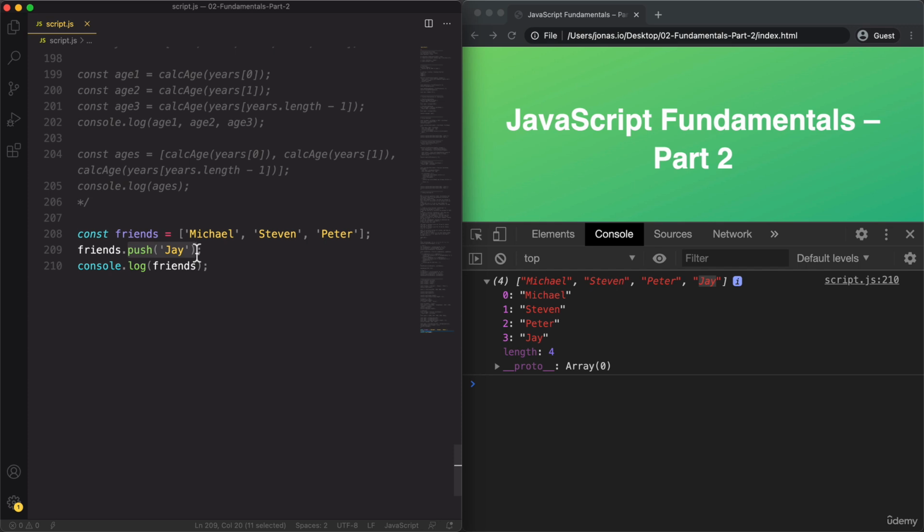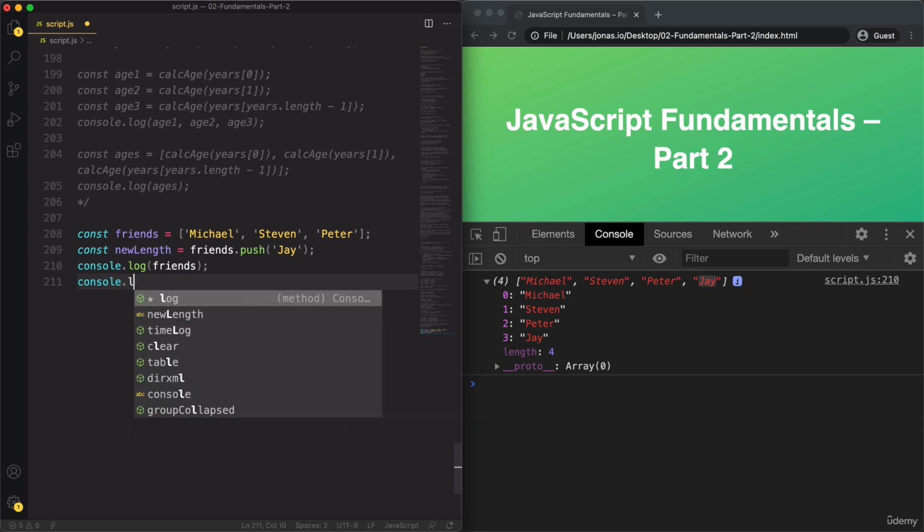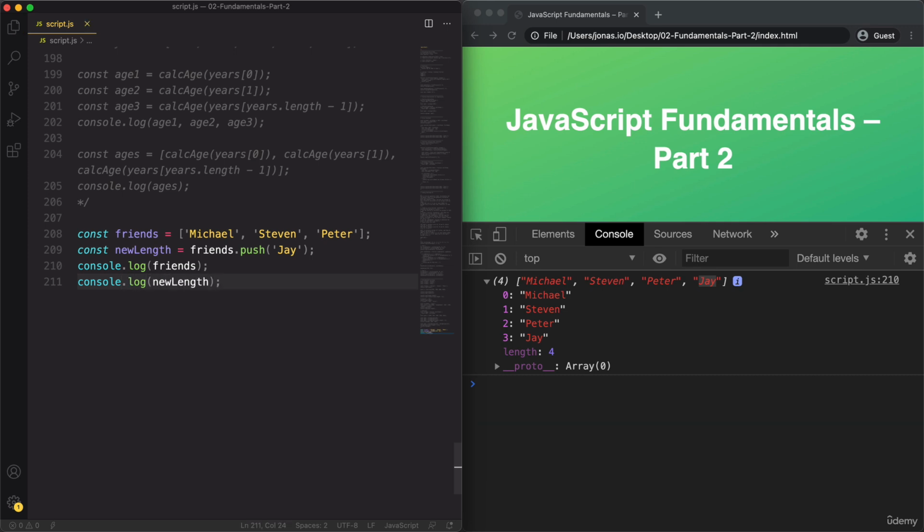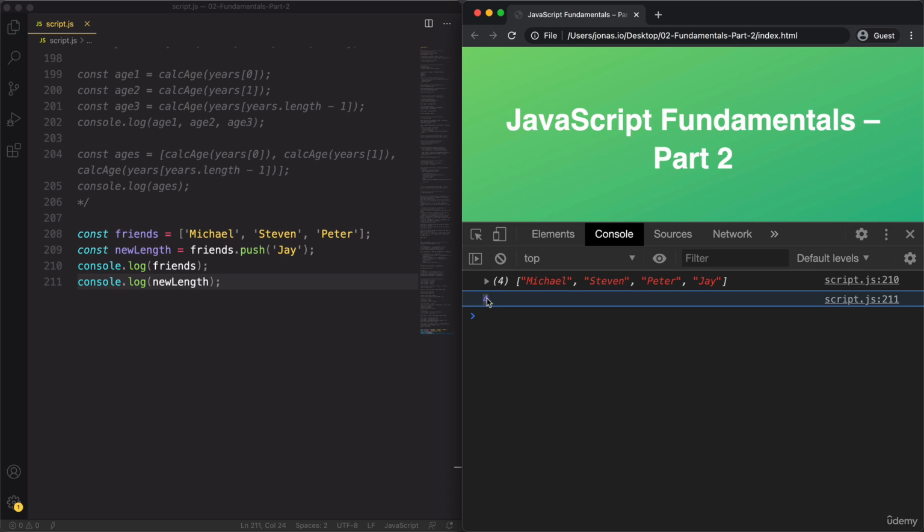All right, now since push is a function here, it can also return something. So we already know that we can pass arguments into functions, and we did that here with J. Then the function can do some work, and in this case, the work that the push function does is to add the element to the array. And actually the push function does return a value. And the value that it returns is the length of the new array. So if we want to capture that data or that value, we can create a new variable for that. So let's call it newLength. And let's then also log it to console. And indeed, it is 4.